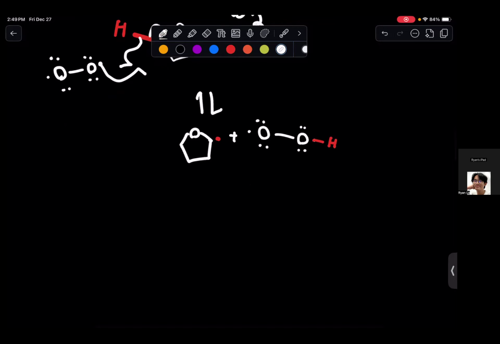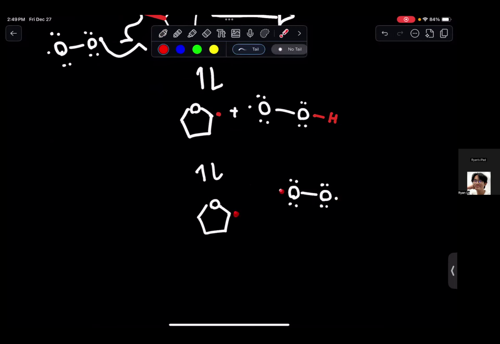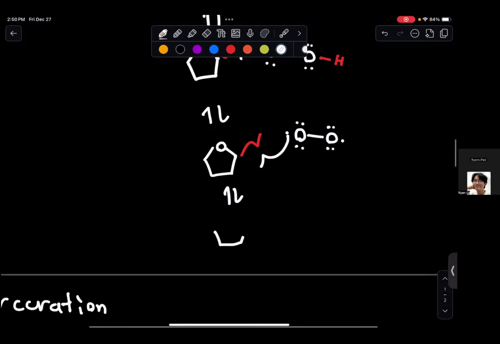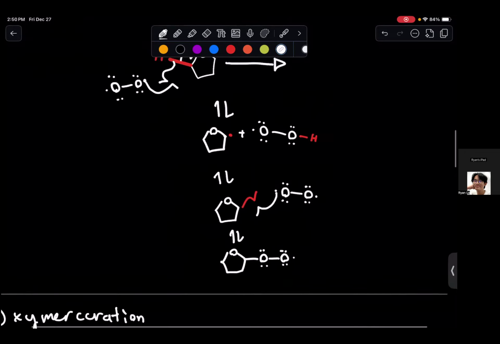And then the second step of this is that this little guy right here is going to find another O2. It's going to hook itself onto another O2. And this time, since there's already two radical points right here ready to react with each other, they can just quickly go and do their thing. And thus you end up with this right here. So this is the end of the preparation phase.